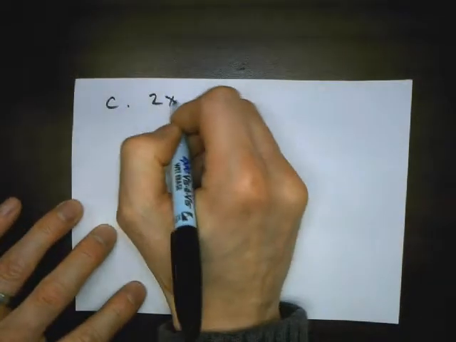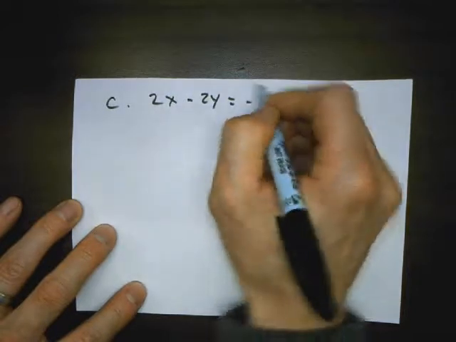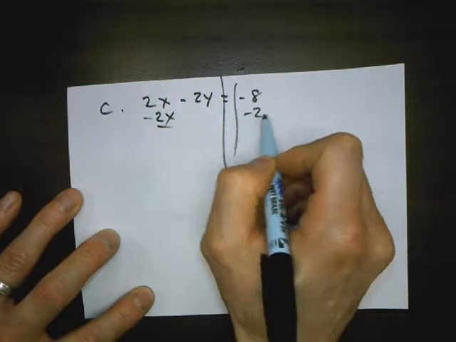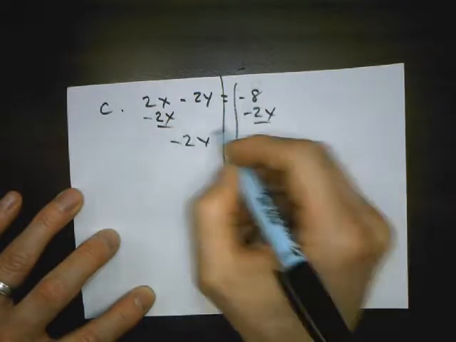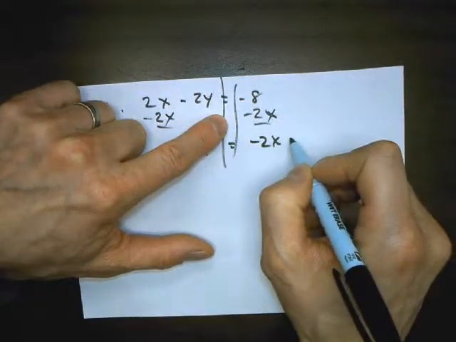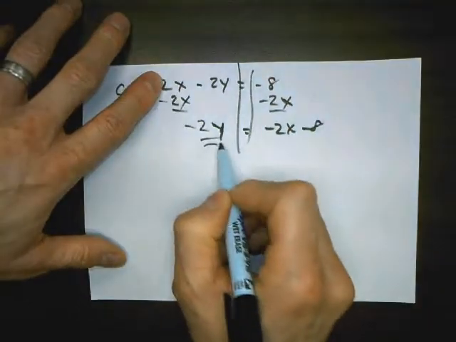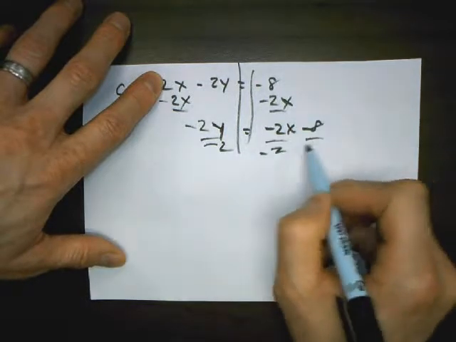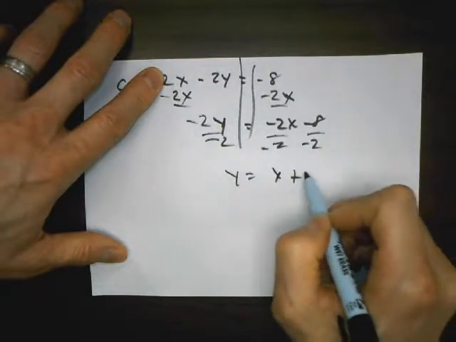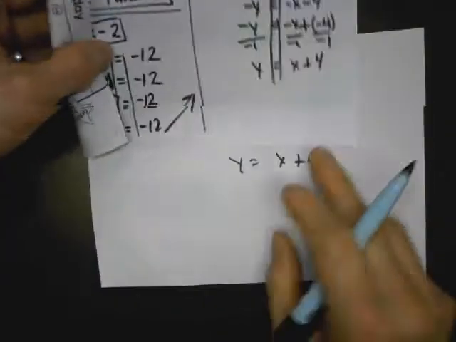And C, we have 2x minus 2y equals negative 8. Again, slope-intercept form. Since this is a positive 2x, I'll subtract 2x this time. Negative 2y, don't forget that negative right there. I can't add these two, so I have a negative 2x, and I have a negative 8. I divide everything by negative 2. Whoops, sorry about that. I get y equals x plus 4, since negative divided by negative is positive. Now I have the same thing. C is the one that has infinitely many solutions with the given equation.